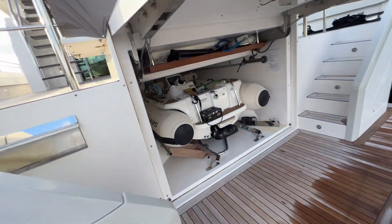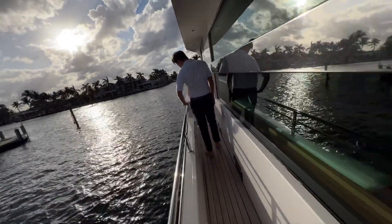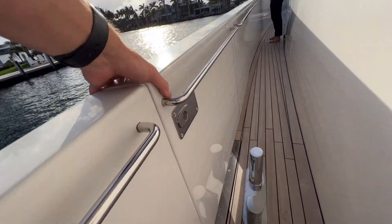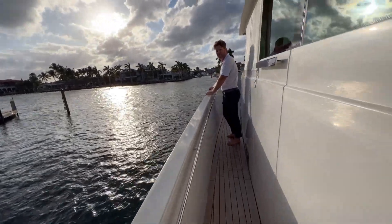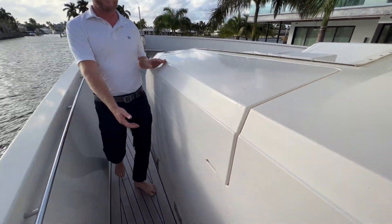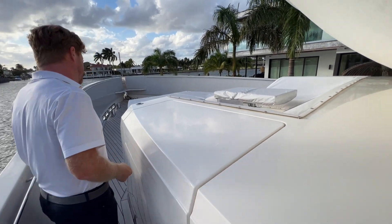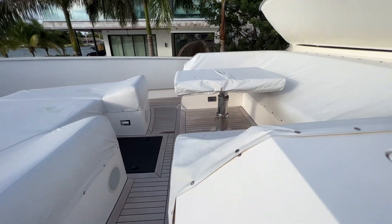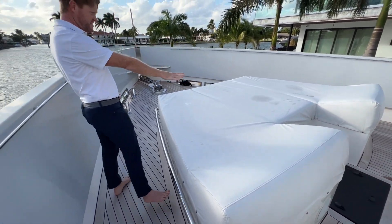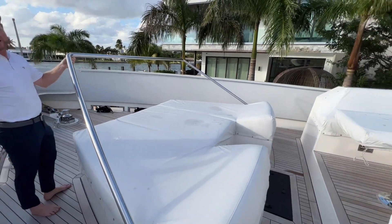Really great stainless steel work throughout the boat — nice sturdy rails to go up to the flybridge and nice high sides. A lot of boats have small gel coat and then a lot of stainless, so you don't feel like you need to hold on to anything. There's also a boarding door on the side if you need to board from the side, which is really nice and safe for kids running around underway. Under here is fender storage — a lot of storage on this boat, everywhere you look. Big storage compartments on port and starboard. There's another high-low table with a U-shaped settee, some day beds, and you can cover both areas with sun shades to shade the entire bow area.